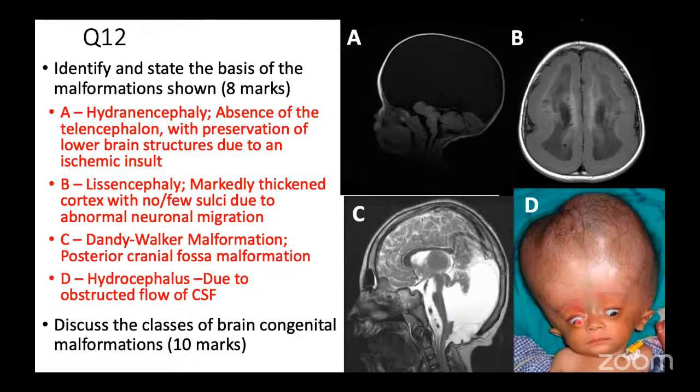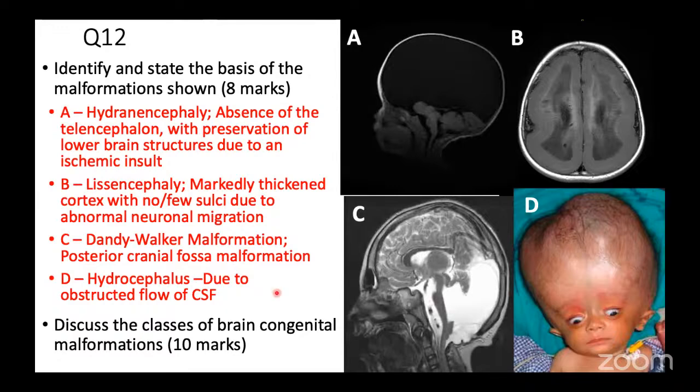You can also see the eyes are pointing downward. That's what we call sunset eyes, and that's due to involvement of the midbrain, all right? So the midbrain contains your vertical gaze center. Remember the horizontal conjugate gaze center was in the frontal eye field in the frontal lobe. So the one for vertical conjugate gaze is in the midbrain, right? So it's impacted by the high pressure leading to sunset eyes, okay?